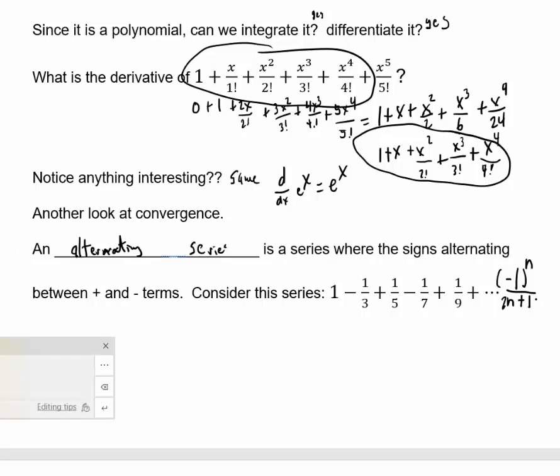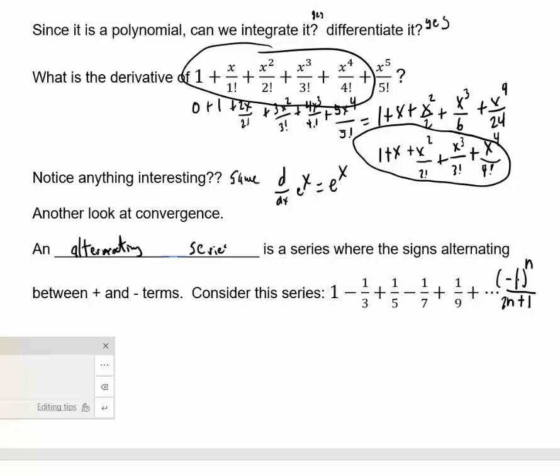All right, so now if I plug in 0, anything to the 0 power is 1, and 0 plus 1 gives me the first term of 1. Now when I plug in 1, negative 1 to the first gives me negative, and 2 times 1 is 2, plus 1 gives me 3, so that gives me the negative 1 over 3 that I was looking for.